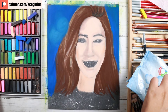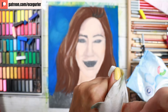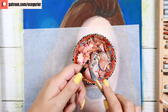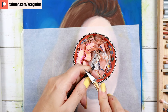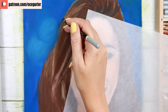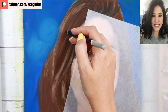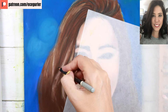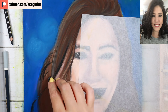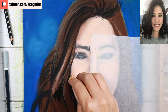Now I have the background and I can start adding all the hair details and all the flyaways. But before that, I need to clean my hands — they're pretty dirty. I highly recommend you clean them with a wet tissue. Before sharpening my black pencil, I'm basically just peeling off the wood because once I put it in the pencil sharpener it eats away the pastel. Here I add all these flyaway hairs and details. Look at the black color here compared to the chalk one — do you see the difference? It's much stronger with the Faber-Castell chalk one. I love this dense black color.